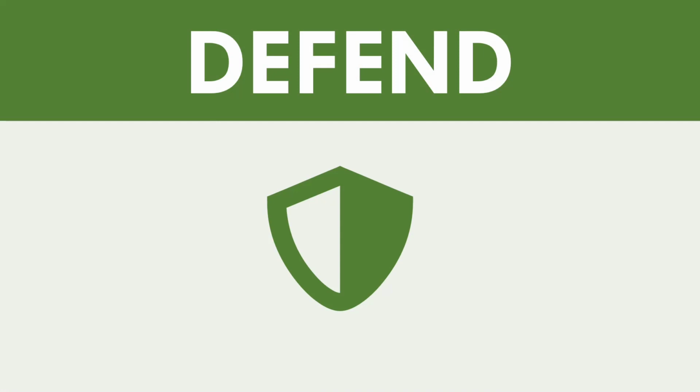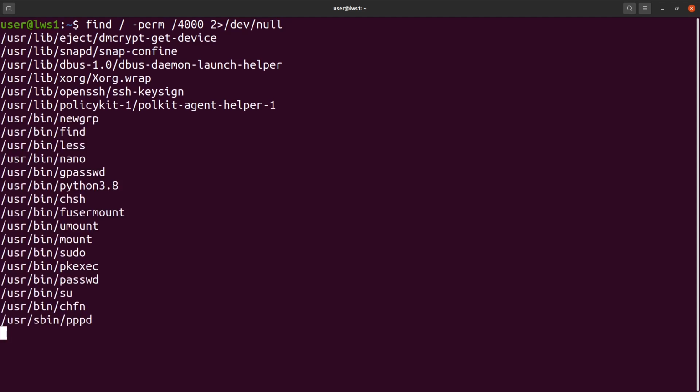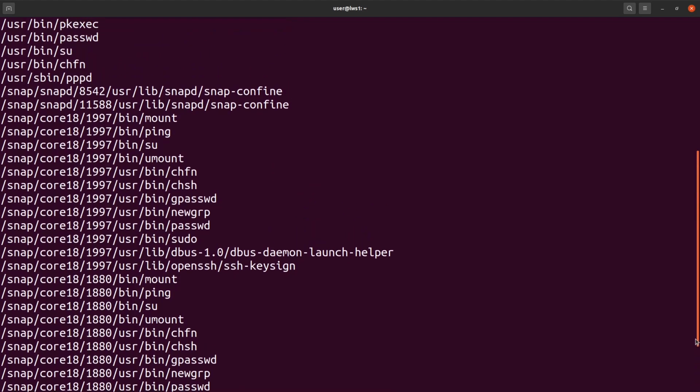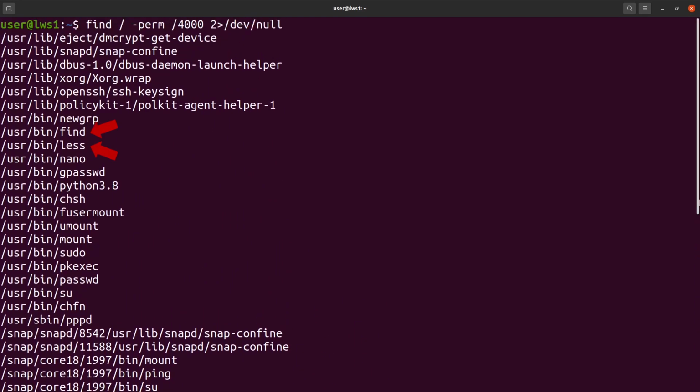Flagging up cases where setuid binaries have been run is good, but it'd be even better to identify potentially dangerous configurations and eliminate them before they can be exploited by an attacker. One method is to manually scan for setuid binaries using the same find command from earlier, and investigate any item which is not part of the system's default known safe installation. But the find command doesn't scale very well when you have lots of machines to assess.